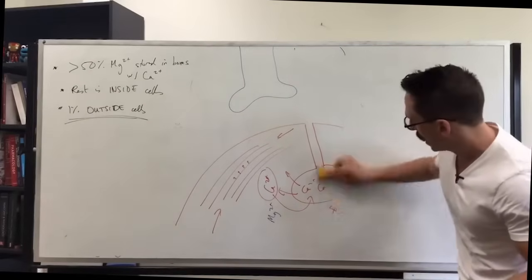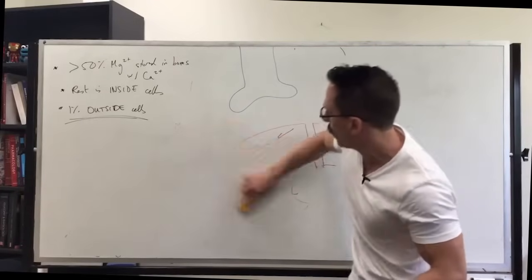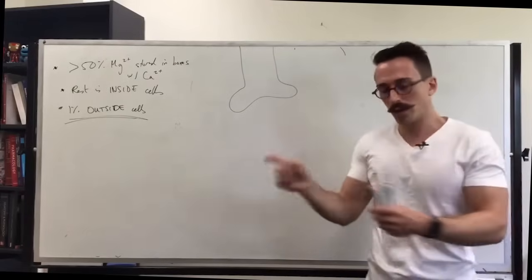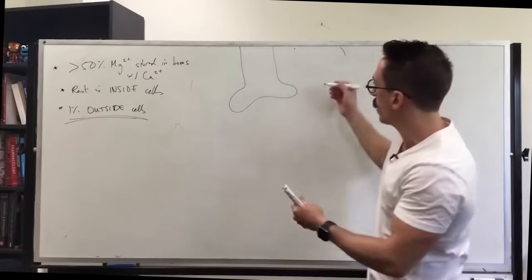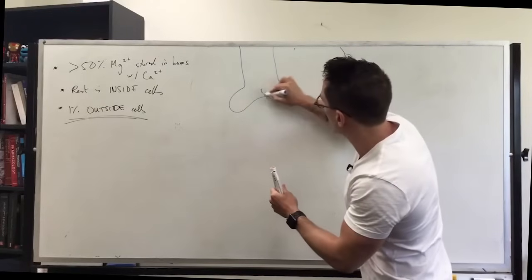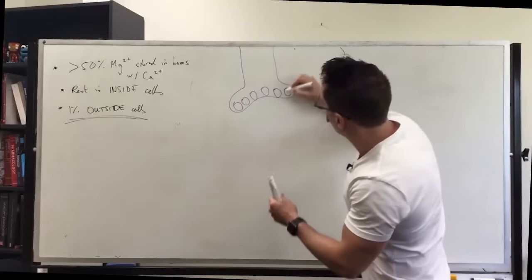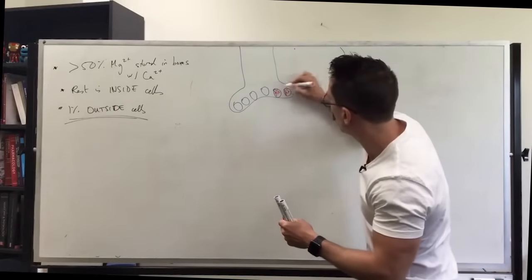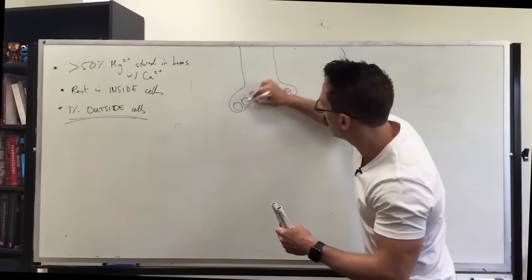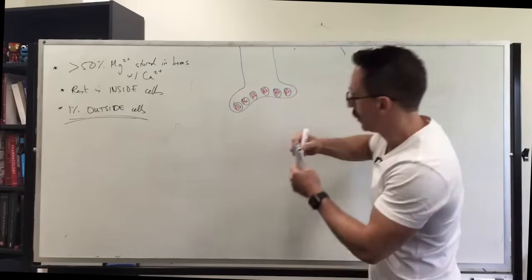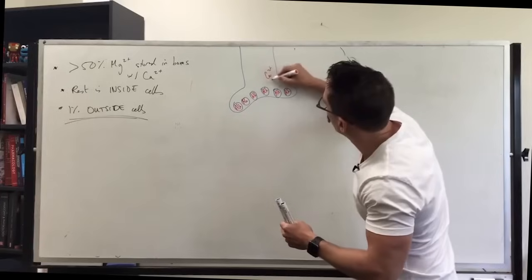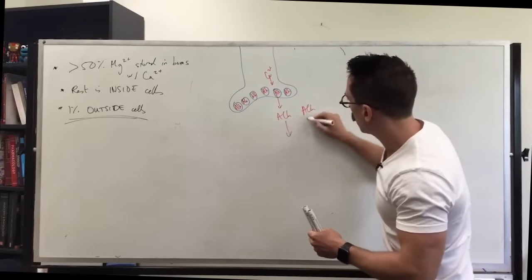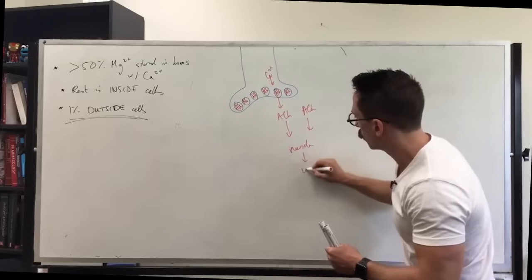What's another important point is that magnesium actually seems to strangely be an antagonist to calcium at the end of a neuron. So when a neuron releases a neurotransmitter, for example, you're going to have all these little vesicles, these bubbles filled with something called acetylcholine. Acetylcholine tells muscles to contract. Really important. That's the neurotransmitter, acetylcholine. Now you're going to have all these bubbles, vesicles filled with acetylcholine. They won't release until calcium tells them to release. And then you've got acetylcholine floating around here. That then goes to the muscle and then the muscle will contract.